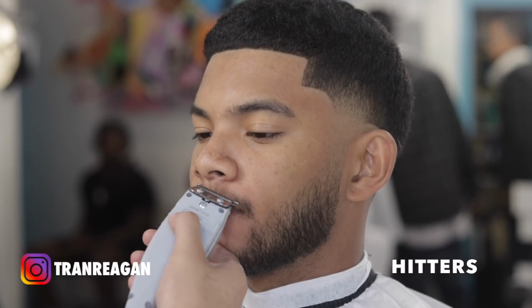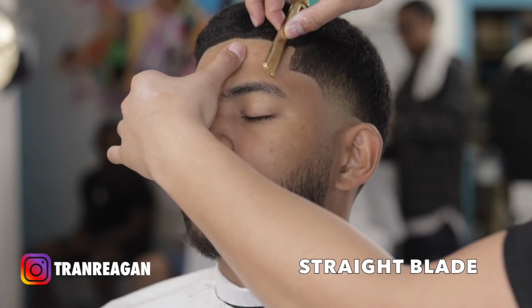After I'm done with my hitters, I'm gonna go ahead and get my straight blade and go over everything I just did. This will make everything really pop and really make my lines defined.